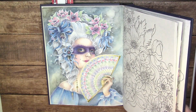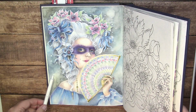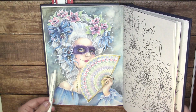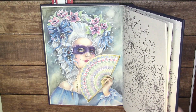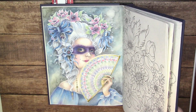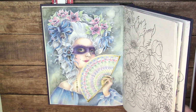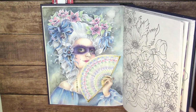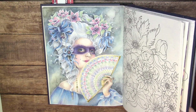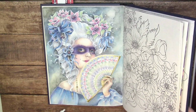So here I combined many art supplies. Derwent Graphitints were extremely helpful, and also regular watercolor pencils for the background. Of course, a lot of white paint to mask all lines, because black line art didn't match my idea. I am proud of how I did the skin. It's totally not visible on video, but it has nice cream, light pink, light brown colors. For my lack of skills in coloring nice skin with shading, I think that skin here looks okay.